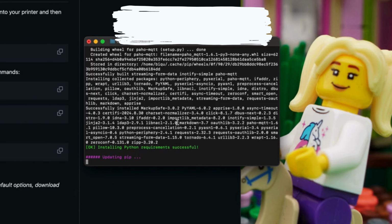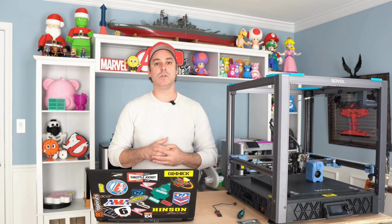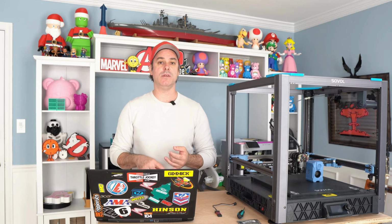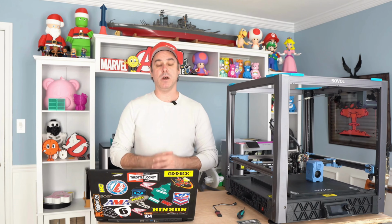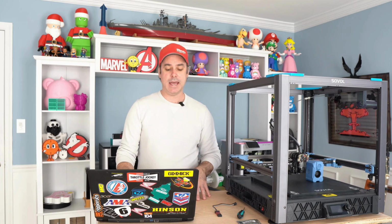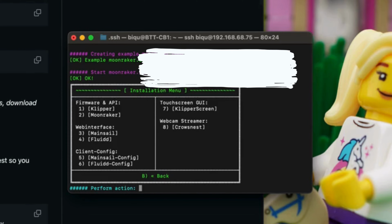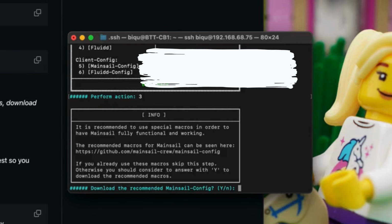Kiauh. And Kiauh is going to allow us to run a really easy to use script to do our Klipper install, KlipperScreen, Crowsnest, and everything else. It makes it a very easy process. So once that's pulled down, we can run the Kiauh script, and that's going to pull up a GUI where we will select our install options. So option one will be install, and then the next up will be a screen that will actually show you the different installs that you can do. So one should be Klipper, two Moonraker, and so on.